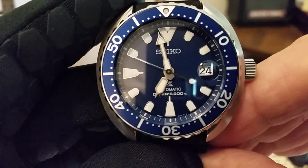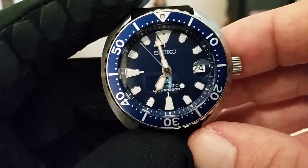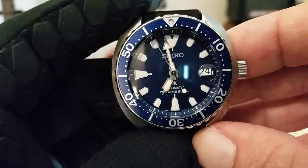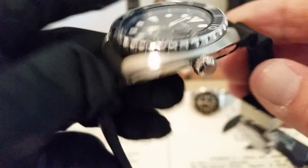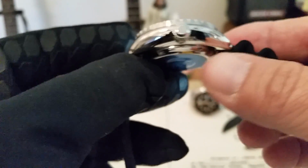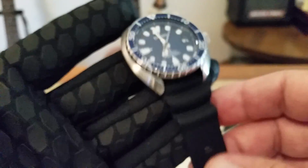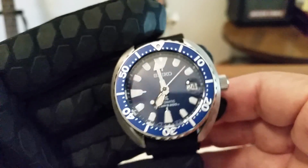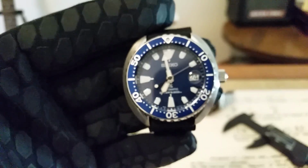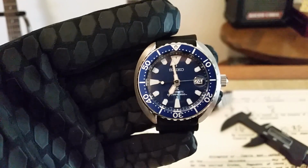And similar on the dial, down there at the bottom, you guys can see your Prospex logo, Automatic and Divers 200. These are, of course, ISO rated divers watches. Very cool. Drilled lugs, polished along the bottom of the case, brushed on top as they've done with all the Turtle series. So definitely a good looking watch. I'm going to dim the lights here for a second, and we will get a wrist shot and a lume shot of this bad boy.